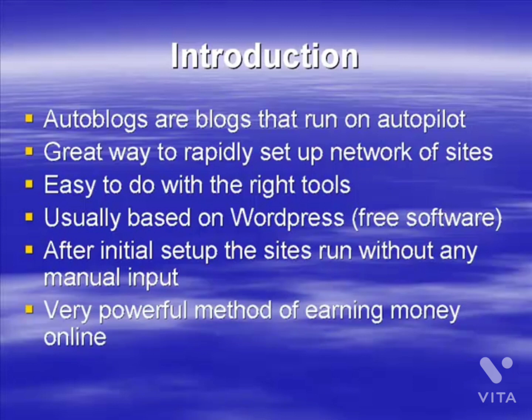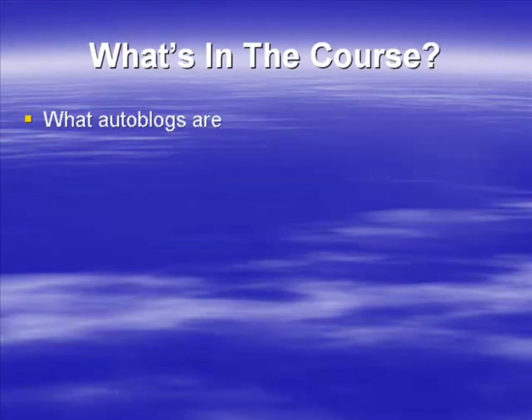It's a very powerful method of earning money, and it's a good way of setting up a good passive income stream. So they're a good additional stream of income, another way for you to earn money. You may have membership sites, other AdSense sites, and so on, but auto blogs are a really good way for you to get going and make money.